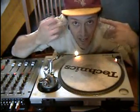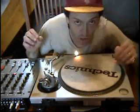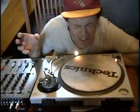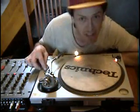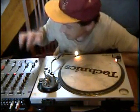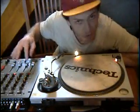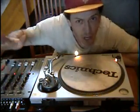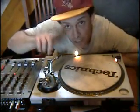You need these guys here, ears. You need to listen. Quite often, what does help, close your eyes, concentrate on the mix. All you've got to think of here is your fingers on the pitch control. If the volumes are set correctly, you don't have to mess around with the volumes. You don't have to mess with the bass, mid and treble. You do that when you get professional and you're good at it, okay?